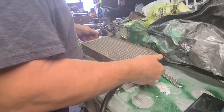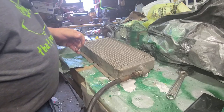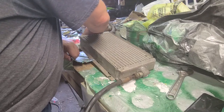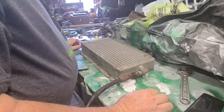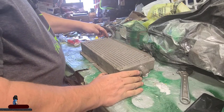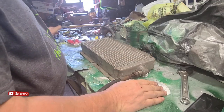Okay. Well, these are hydraulic hoses from their prior application, but it's just on the return line. The return line doesn't really have pressure on it. A little bit. You know, 100 PSI at the most. So those will be fine. This is a straight through radiator. You see where the core is attached to the heads. Doesn't matter if it's going this way or that.